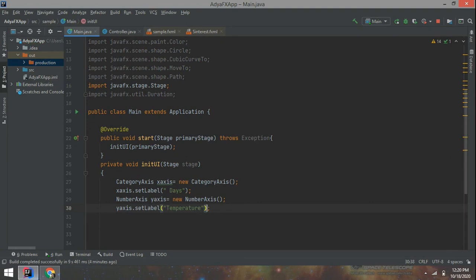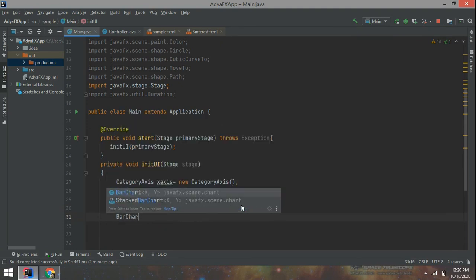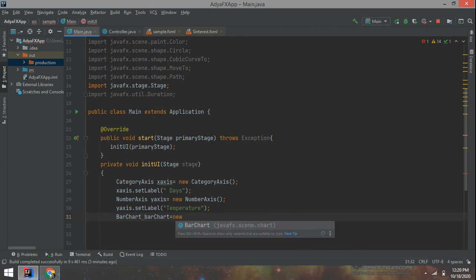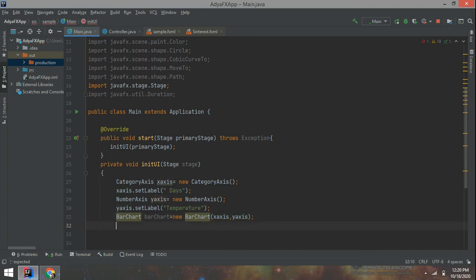Then I create the object for the bar chart, equal to new BarChart, and pass the xAxis object, comma, the yAxis object.